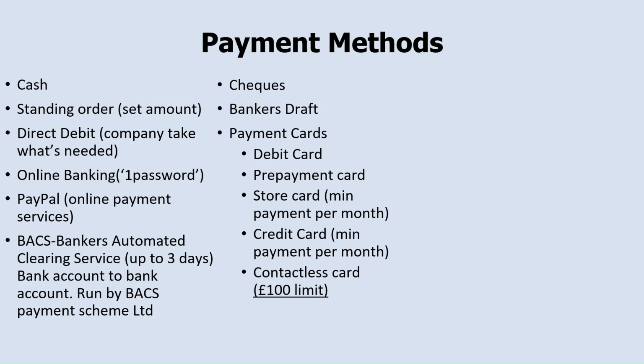Now, contactless works with debit cards, prepaid cards, store cards, and credit cards. You can use a chip and PIN reader in order to input your PIN number in order to authorize a transaction, or you can use a contactless card transaction. Now, it's recently been updated, so there's a £100 limit. Essentially, what you do is you touch your card to the card reader, and that will automatically and very conveniently mean the money leaves your account, or in the case of a credit card, leaves the bank's account.